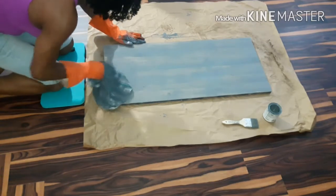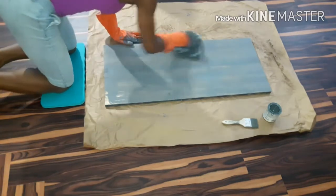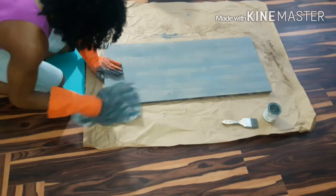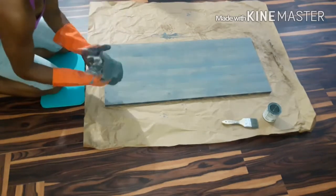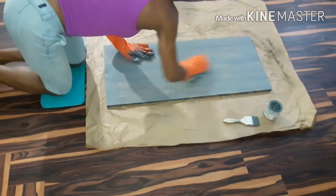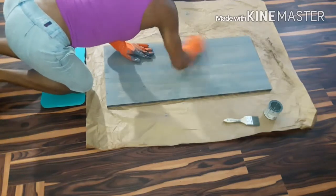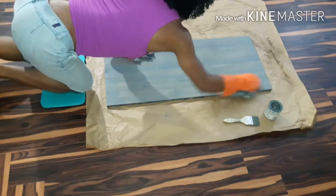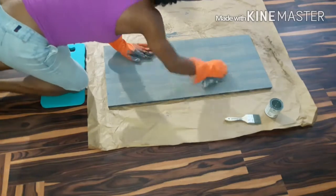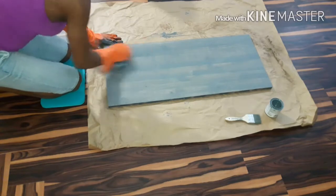And it came out this beautiful blue grayish color, which I wasn't going for. I actually looked at the first board I did and I was like, I need to go make a trip to the hardware store and get a different color because I do not like this. But then I thought to myself, well, I don't know what the finished product is looking like, and if it turns out really bad, I will just sand this down and start from scratch. Well, I'm glad that I stuck with this bluish gray color because it turned out so pretty. But again, you just want to take an old rag and rub it in really, really good.